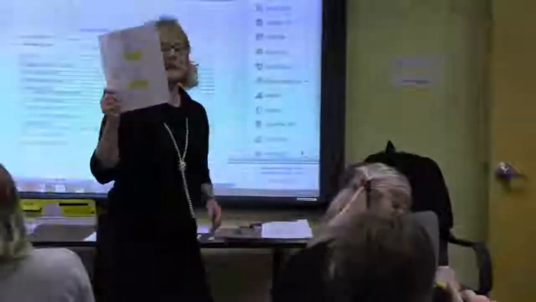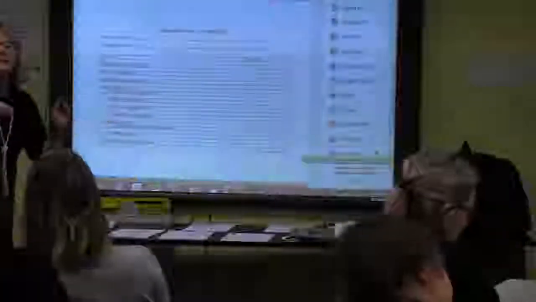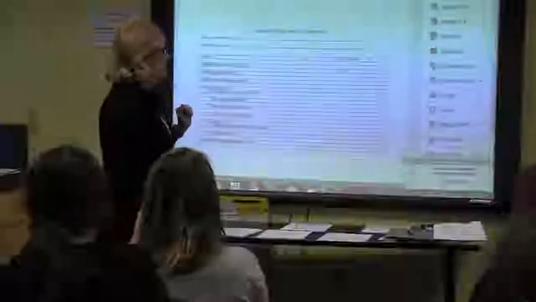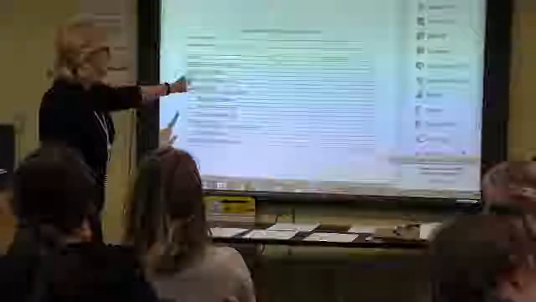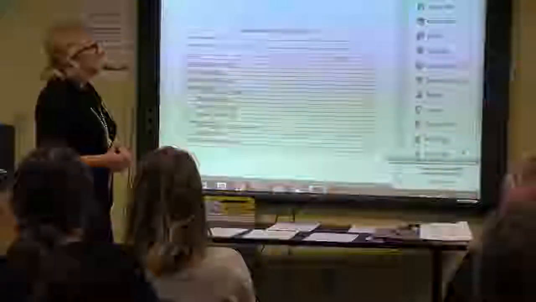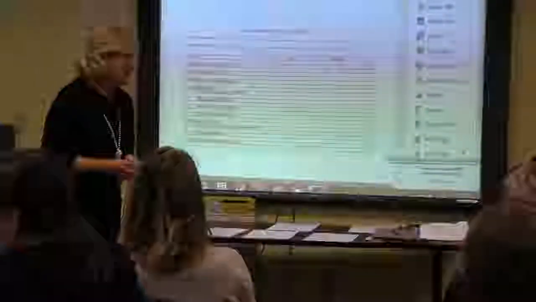I can't even look at the writing piece yet because of the checklist. This is the guide. I've made hard copies for you, and I'll pass those out in a moment. Your goal is the annotation rubric, but next week we'll use this peer review of article annotation, which was sent in your second class handouts.